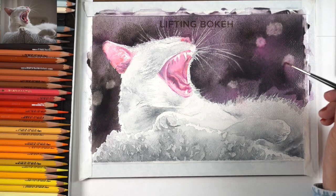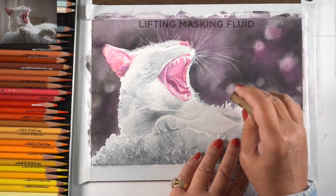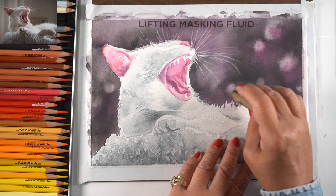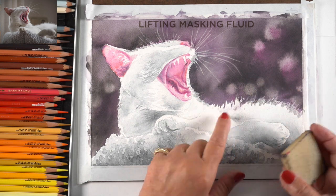And if you put a lot of water in there, you'll actually get some of those traditional kind of fingers that you get with watercolor. So I have some of those fingers in there, which looked kind of cool.